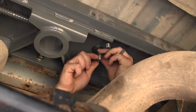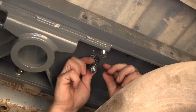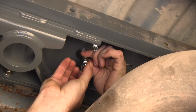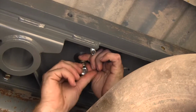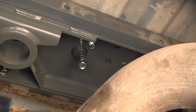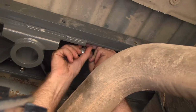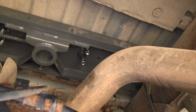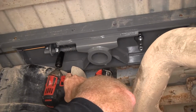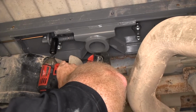And back on the underside of those U-bolts, you can put one of these conical springs up there with the small end facing down. Then we can put on one of our 1/2" lock nuts, and we'll do that for both sides of the U-bolt. Then we can do that same thing to the other one. Once they're all started, what you want to do is tighten them up until that bolt is about flush with the opening in the nut.